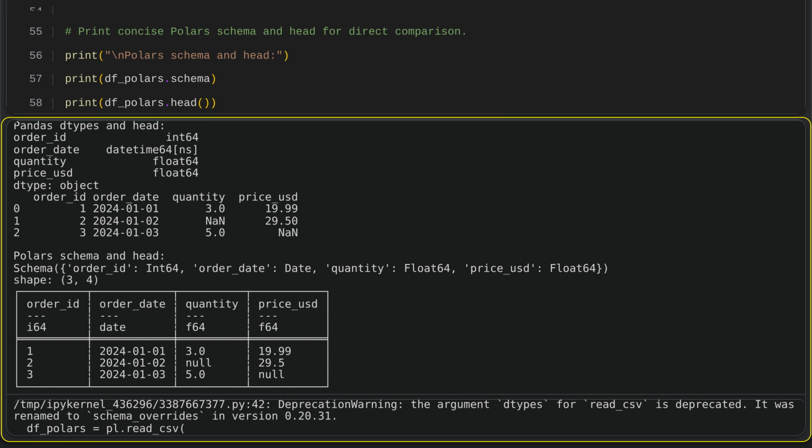This script shows how to load the same CSV data with both Pandas and Polars in a consistent way. It uses a CSV string that includes missing values and a non-standard delimiter, then applies shared options to read it into Pandas with specified data types and parsed dates.